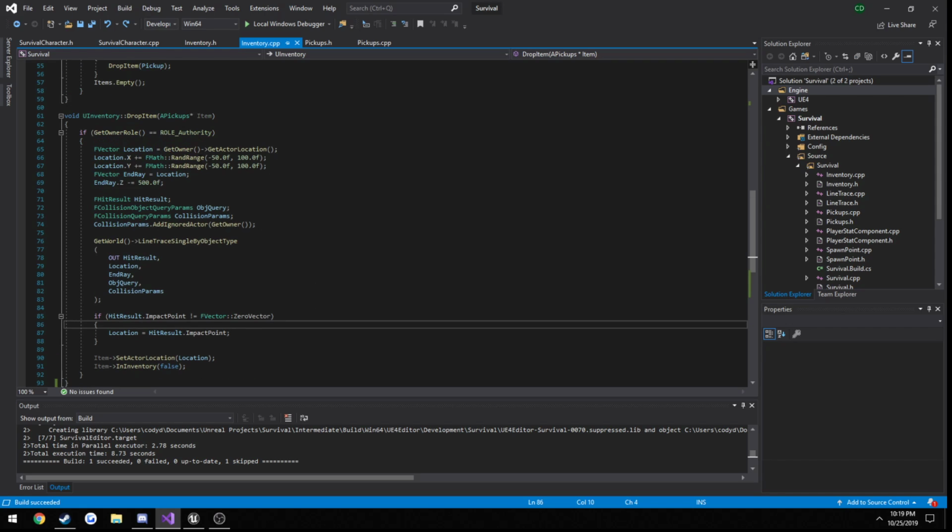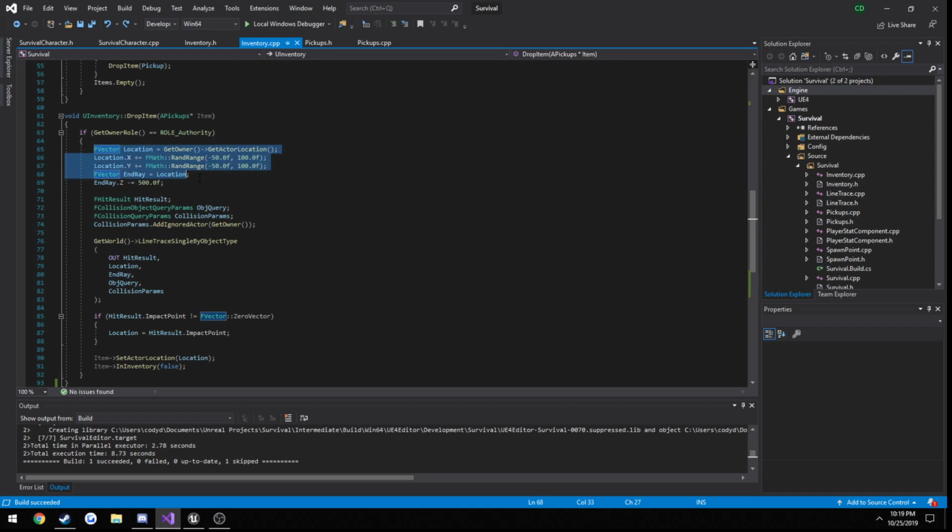So what we're going to have to do is make a call from drop item from our client to the server, and that's where it's going to do the check. It's going to make sure we're the server, and then check if the item that's passed in is part of our inventory.